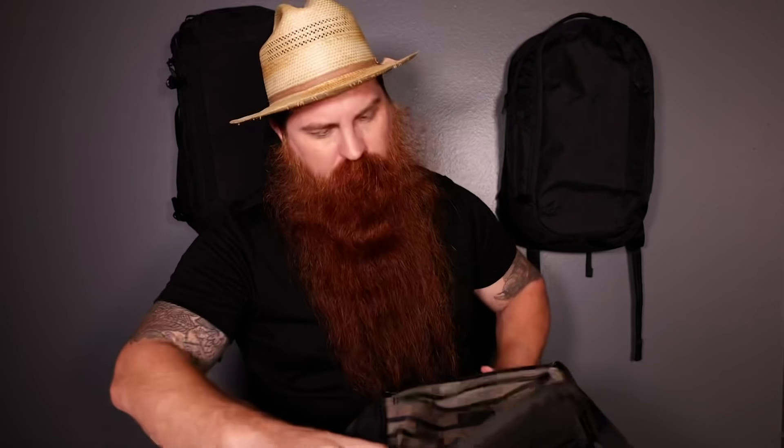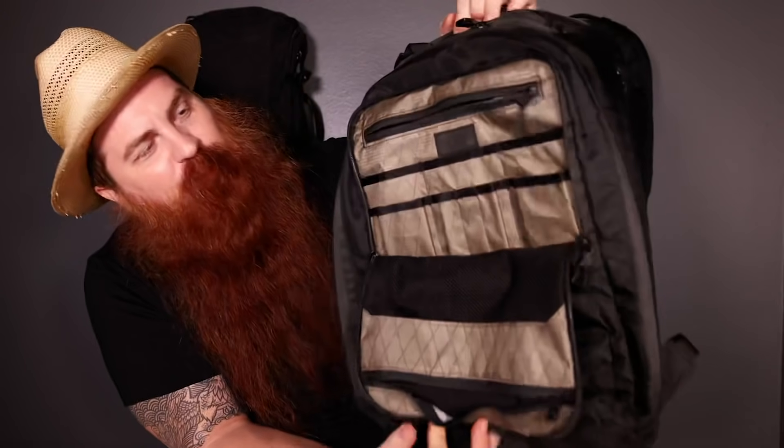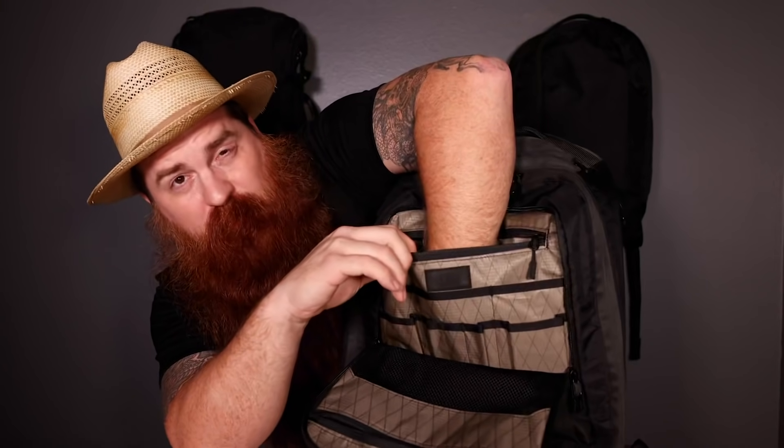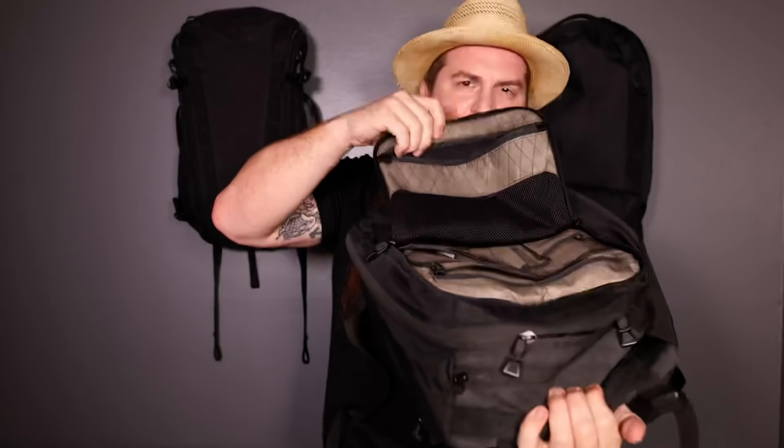But where this pack really shines, if you're into EDC, is this type of organization right here. You've got all kinds of organization — you can put knives, flashlights, pens in here. You've got a zipper drop pocket that goes pretty far down. There's a mesh pocket on the front side. What I really like about this pocket is if I have something small like a camera lens and I'm in a rush, I can just drop it down in there and this will catch it. It doesn't go the whole way down, so I'm not digging all the way in. I can just grab it, toss it in, zip it up, and be on my way.